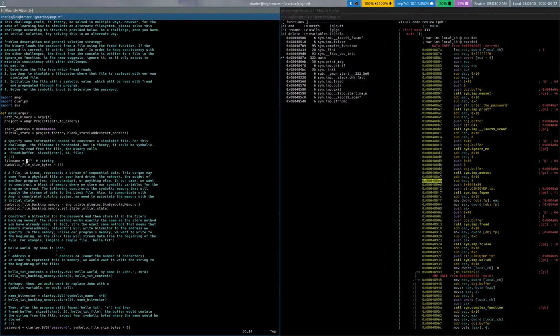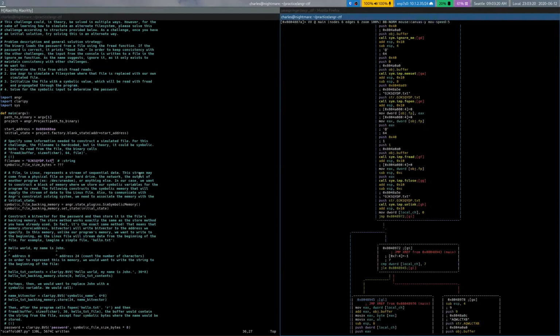Okay, so then the file name is ojksqydp.txt. Yep. And the size is going to be 64 bytes, I guess, because that's how much we're going to read in. So then we have symbolic memory.